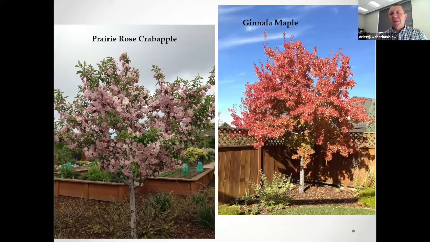You know, Ginnala maple is mostly known for its vibrant fall color, and even some colored seed. They're not pods, the little seeds that come off of maples. And then the crabapples, they're just known for their vibrant color in the spring. Some of them have great fall color in the foliage. And then some of them are planted because they have the persistent fruit, or they're fruitless. So they're not messy by any means, not like the old fashioned. Some of you maybe have an old fashioned crabapple, or your grandparents or somebody had a crabapple and it just dropped all those everywhere and made a giant mess. Most crabapple varieties now, the cultivars of these are just fantastic. They're not messy at all. They're just beautiful trees.